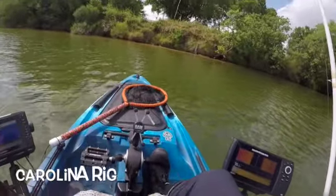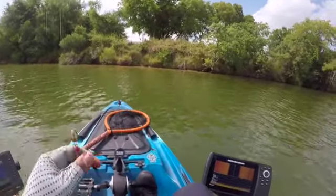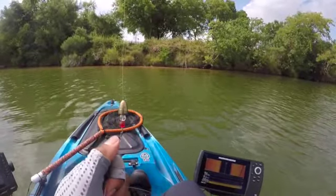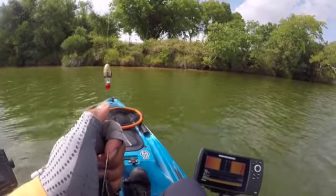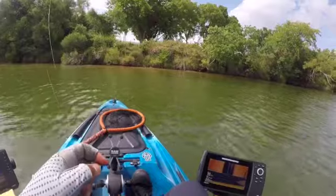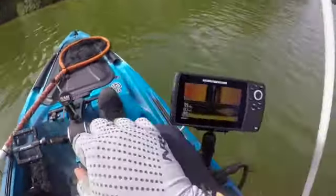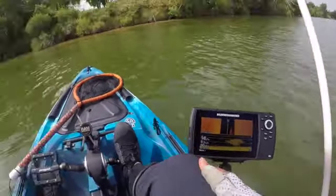Hey guys. The last lure that we haven't talked about, our technique, is the old school ball and chain, Carolina rig. What I've got right here is a 1 ounce tungsten. We've got some beads for some noise. Tie that onto a swivel. I like using my Carolina rigs with braid just so I can feel the bottom structure a little bit better, understanding if it's a soft bottom or hard bottom. Tie that to a 12 pound or 15 pound fluorocarbon leader with an extra wide gap hook, and I have a black and blue crawl on the top of that. Look at the bait. I don't understand why we're not catching any fish, man. It's massive.